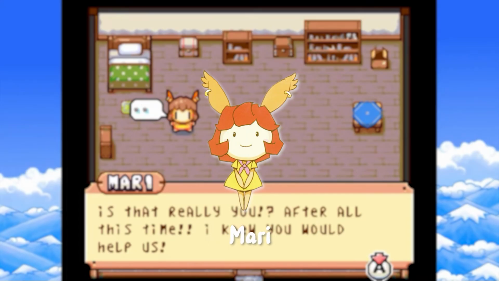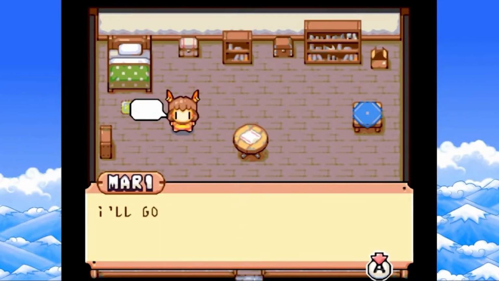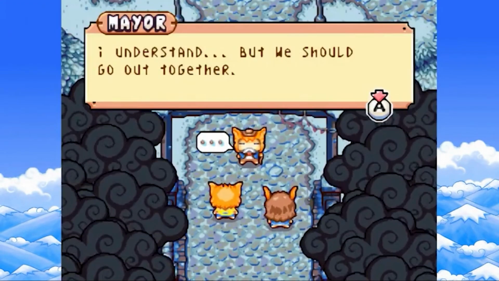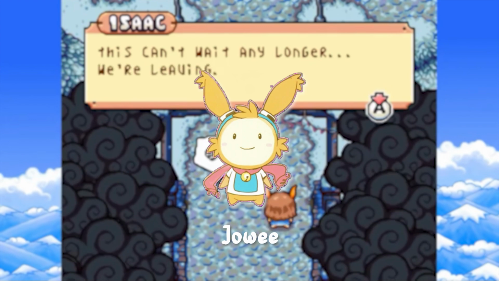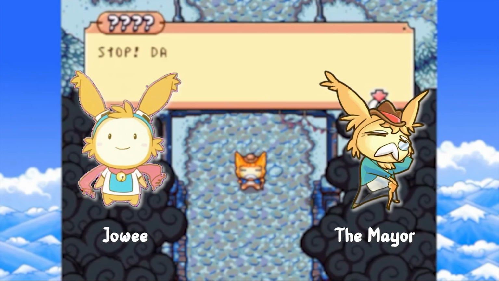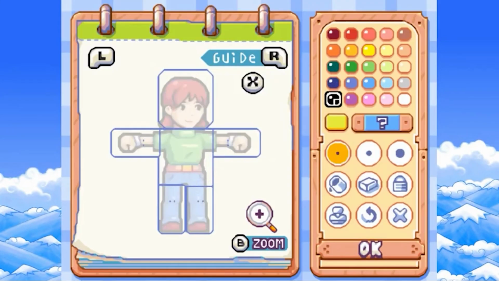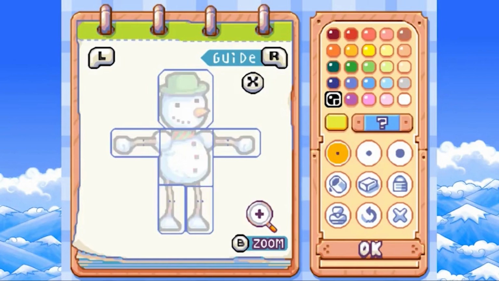Enter Mari, a plucky little Raposa who's not about to let her village go down without a fight. She cries out to the player, begging them to take on the role of the Creator and help save her home. Along the way, we meet her BFF Joey and her dear old dad, the Mayor. These three are the only ones left in the village, and things are looking pretty bleak. But fear not, because the player gets to design their very own hero to help out.